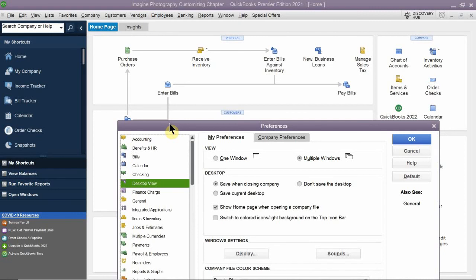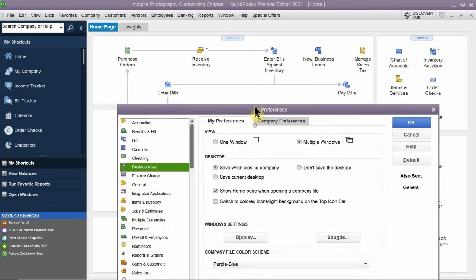How do I make those changes then? That's where the edit preferences is going to be. So the entire time when you were answering all those questions, you were essentially setting up the preferences for your company file. So right now, my inventory is on. I have this whole section right here: the purchases, receive items against inventory, and then enter bills against inventory.